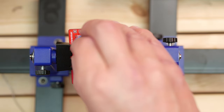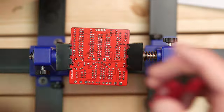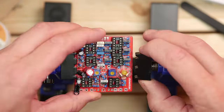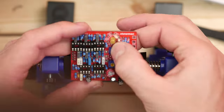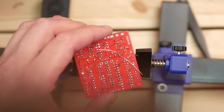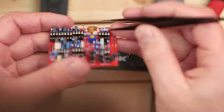Now, the most exciting part of the build for me is the internal yellow LED, which interacts with the photo resistors to make this pedal work. The instruction guide goes into pretty good detail about how you should place this LED. I was actually quite nervous about putting this in because if I got it wrong, the whole pedal wouldn't work. So I went off for a little break, a little walk, and then came back to attempt it. It turns out it's pretty simple. But then putting in the photo resistors around the outside — I felt they needed to be absolutely perfect. They remind me of a little flower, which is quite nice.